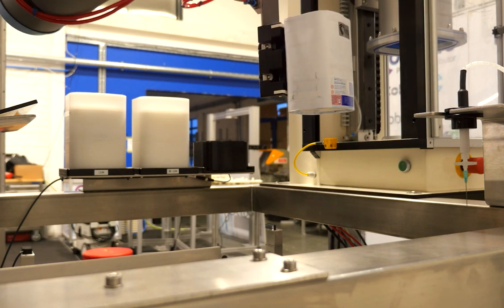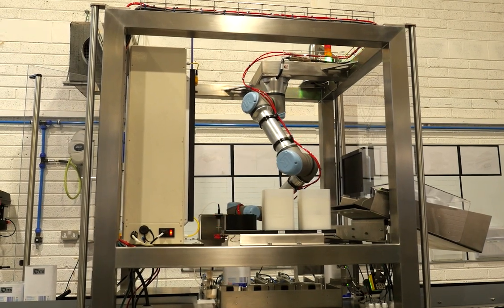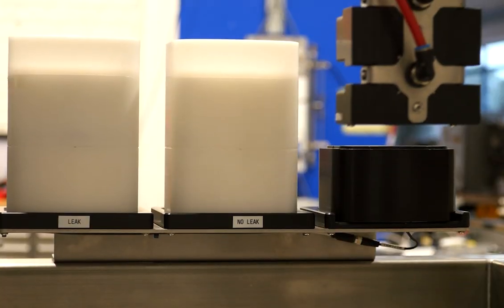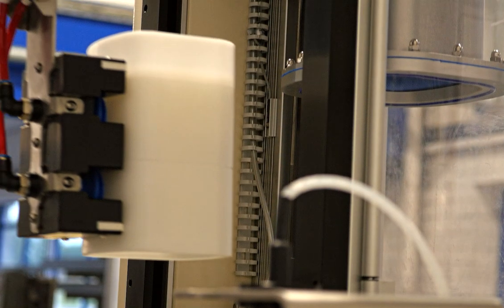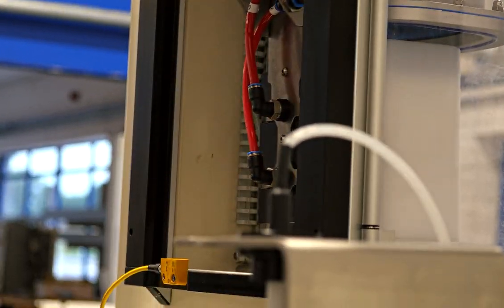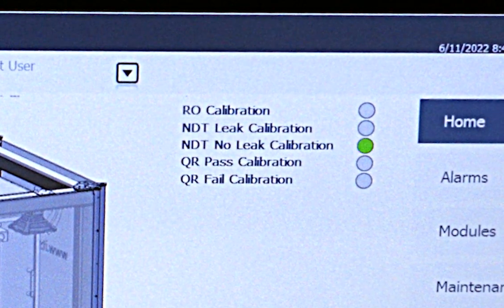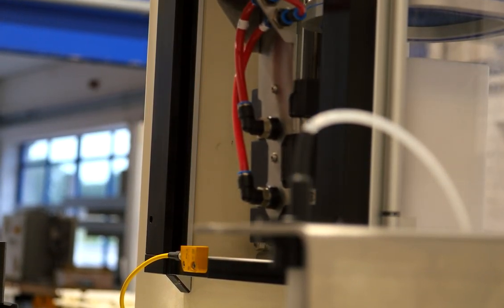This sort of testing is really important for laboratories. It takes out the human error and creates a much quicker turnaround time for results. And the entire test cell is controlled at the very heart of it by the robot. It is the robot that manipulates the parts, presents them to each different stage, and if there needs to be a change in this testing regime, then it's only changing software in the robot. There are no mechanical changes to make.